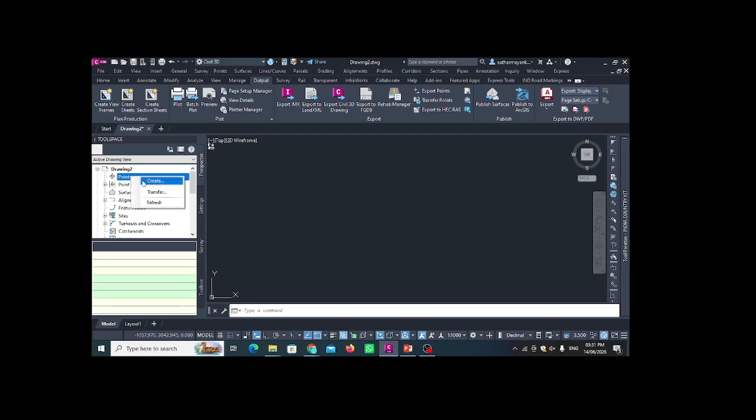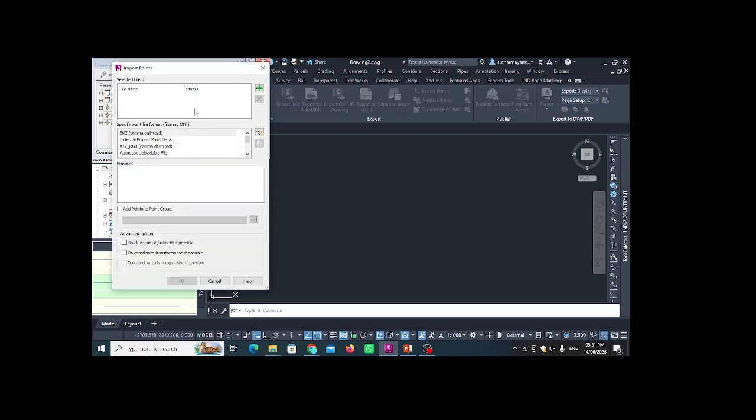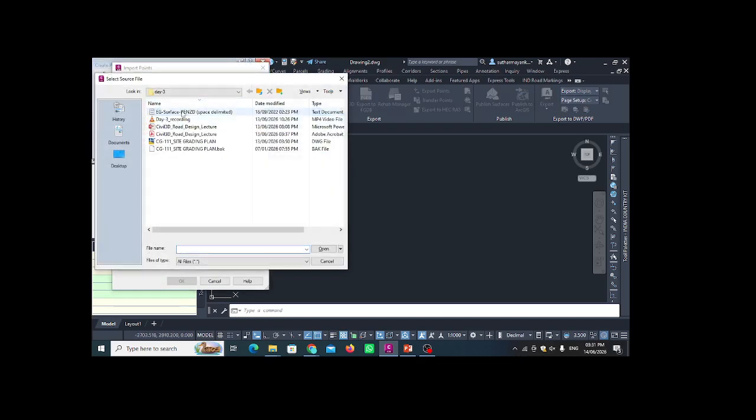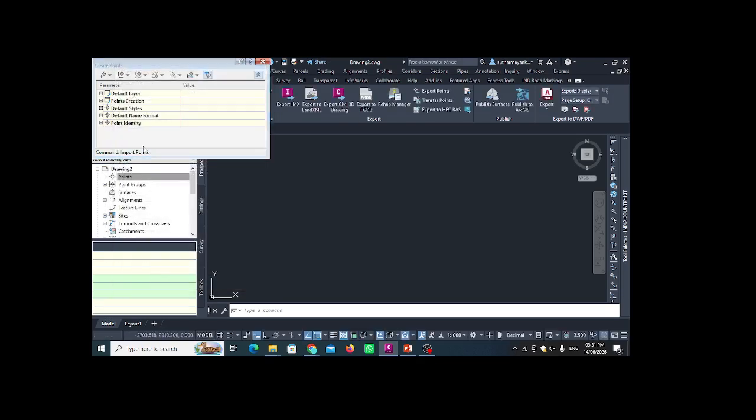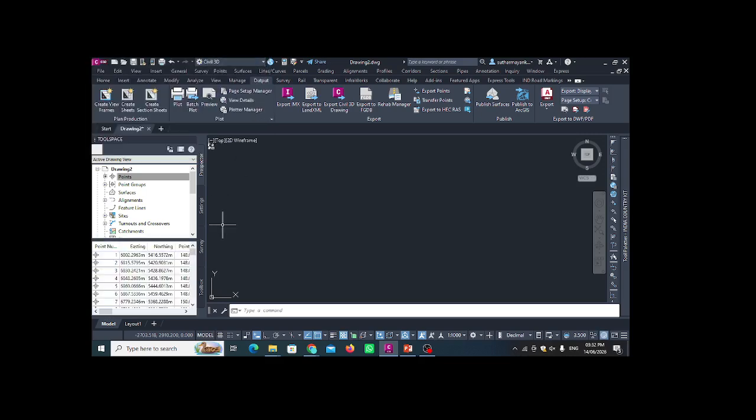See, if you have this type of points you imported here, sometimes you have to understand some part of those points.